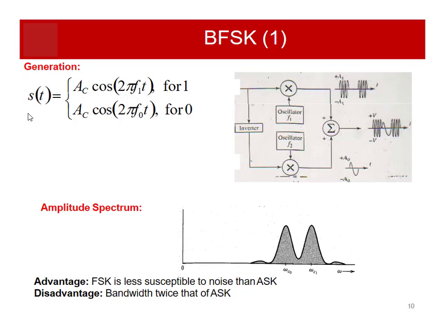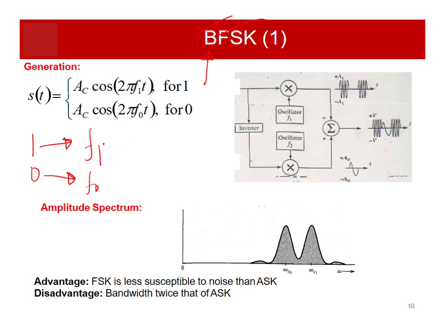Welcome back to the third part of the digital modulation lecture. In this part we will talk about frequency shifting, and in particular our topic is binary frequency shifting. As usual, binary means we will encode bit by bit. For 1 we will have a certain frequency f1, and for 0 we will have another frequency f0.